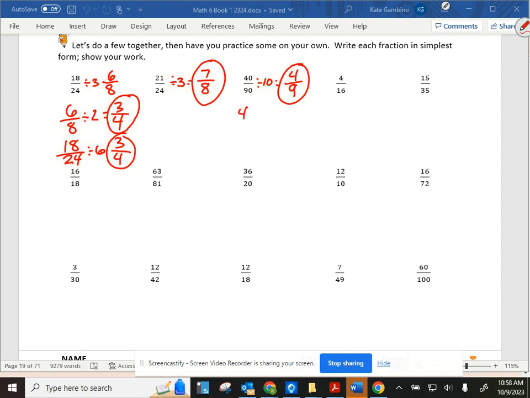So if we were at 40/90ths divided by 2, I would have gotten 20 over 45. 5s can be divided out of that, and I would have gotten 4 over 9. You have to keep simplifying as far as you can go. But once we get to the 4 and the 9, we know there's no other factor that they share for us to divide out. Are there any questions on today's assignment?